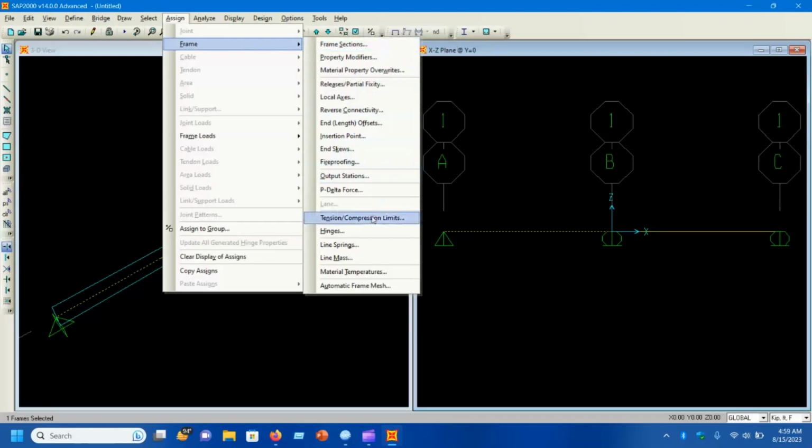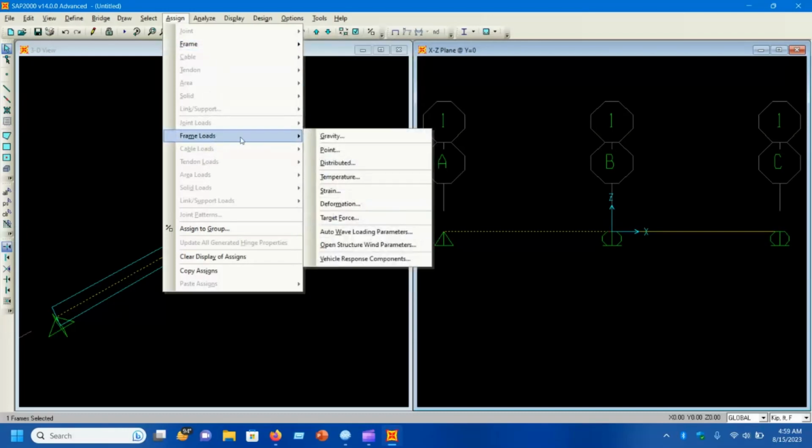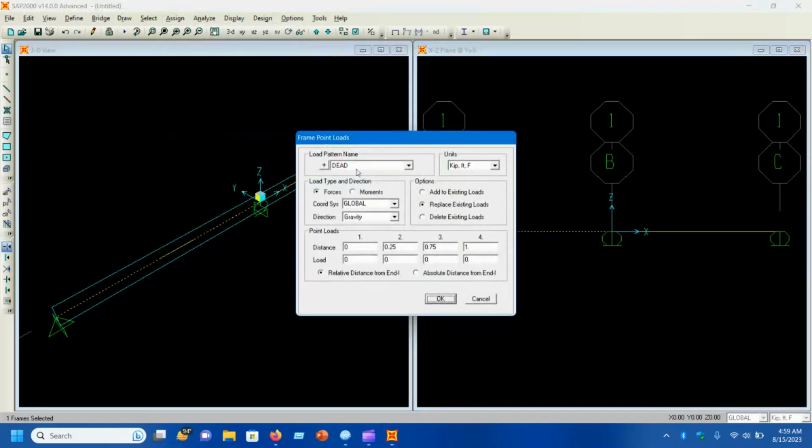I can assign different things, for example the P delta force, the end offsets, the reverse connectivity, the end skews, the local axis. There are multiple options that you can assign from here. Similarly, I can assign frame loads from here. For example, if I want to assign some point load to this beam, and the load pattern is dead. As of now, I haven't defined any other pattern, for example live load or the lateral loads, etc.